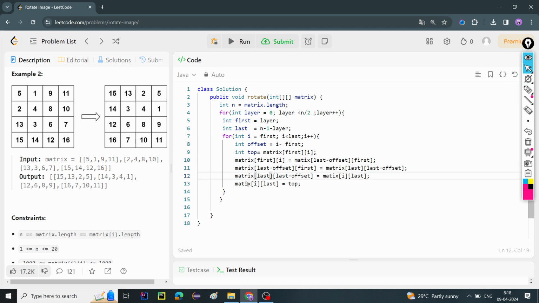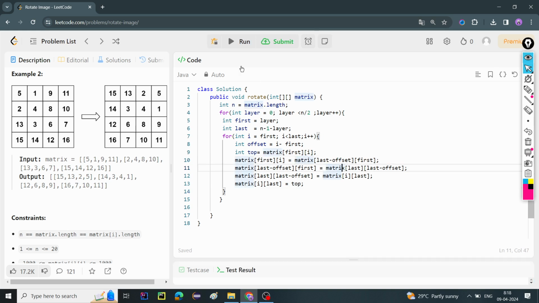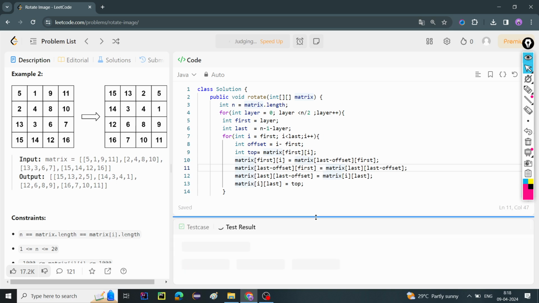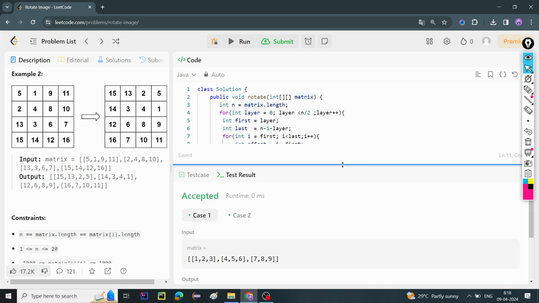Correct. I'm going to run it one more time. Yeah, in this place also we have missed it. Yes guys, the code runs well.